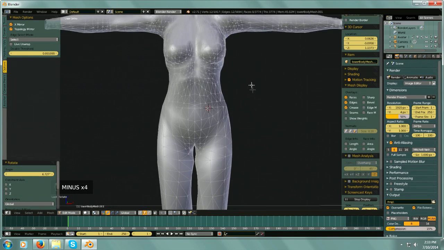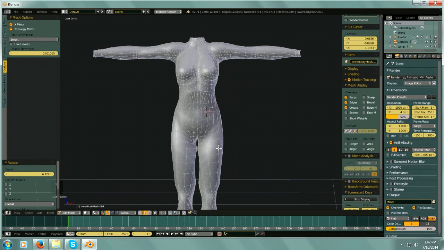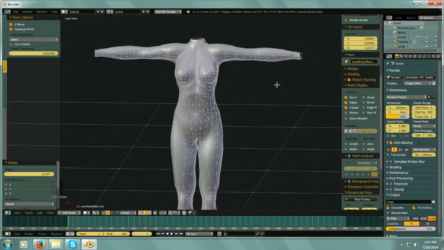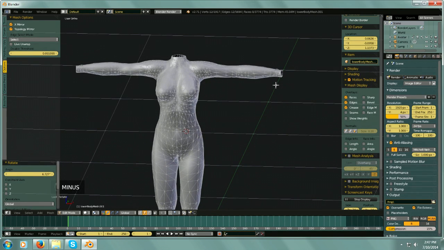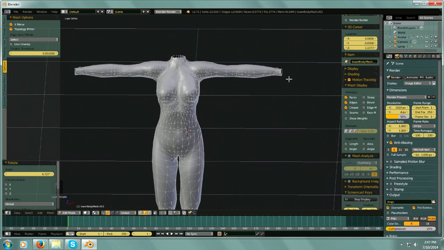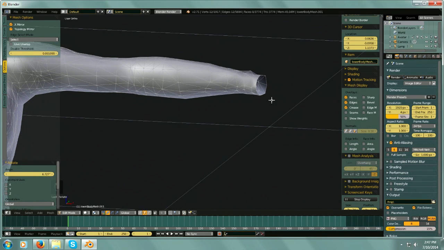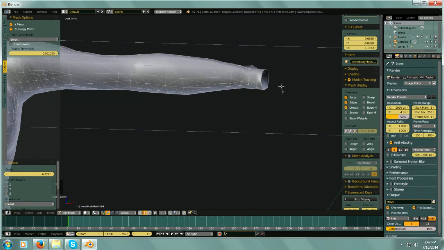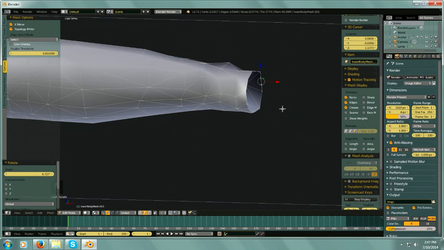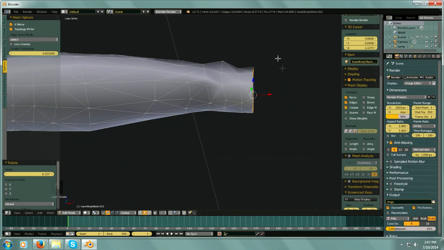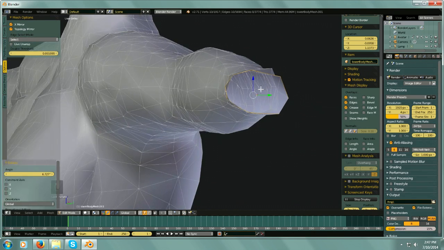Now, before we bring the body in to look at it, I want to close off all these openings on the mesh so that it actually looks like clothing on the inside, kind of. And I've done a tutorial on this, but I'm going to do this real quick and easy. So I selected that edge, and I'm going to hit Alt Select and select another edge, which gives me the whole loop.